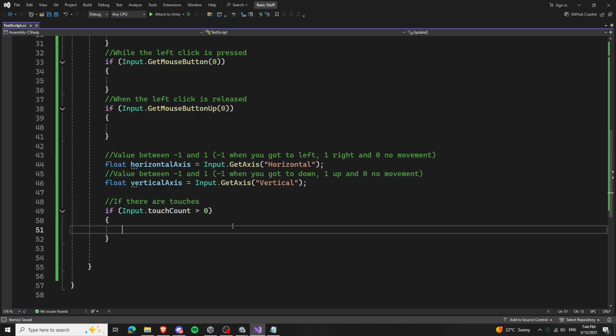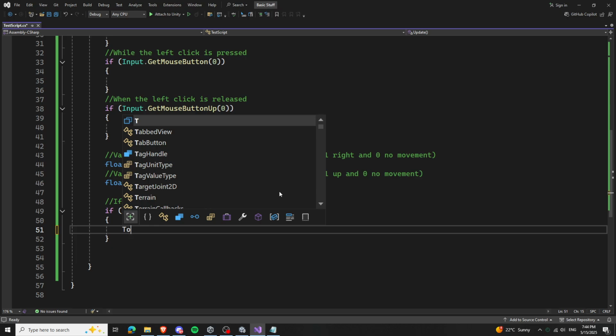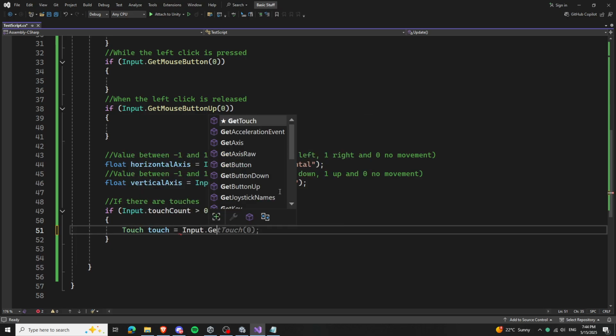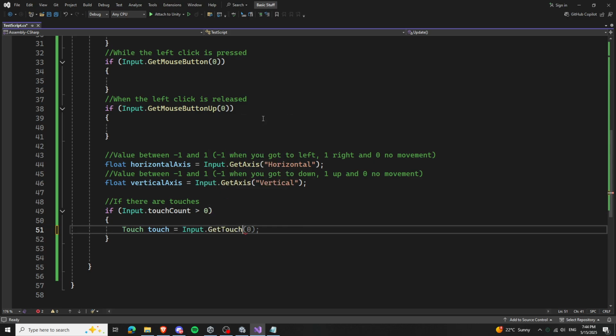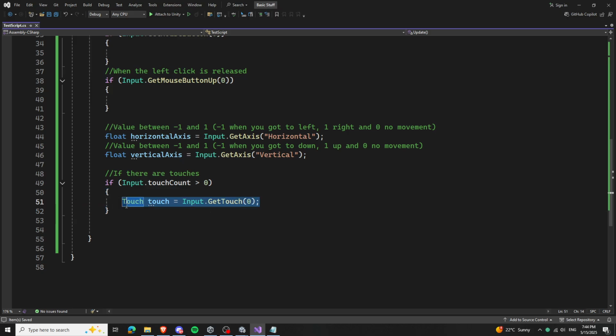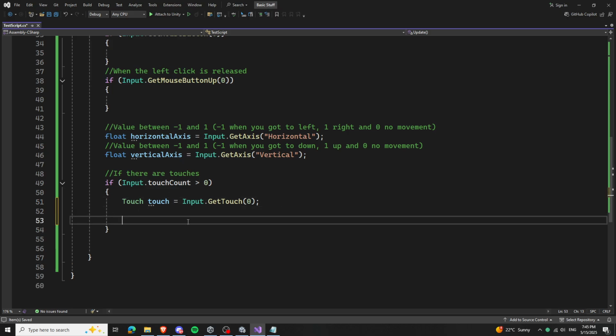And then sometimes you might want to save a touch. Let's say we want to save the first touch. We say Touch touch = Input.GetTouch(0). Phones sometimes support multiple touches at the same time, but if you want just the first one, you just say GetTouch 0. That will save the touch, and then depending on the touch phase, you can do stuff.